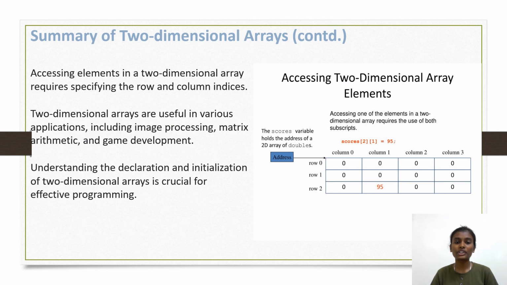Accessing elements in a two-dimensional array requires specifying the row and column indexes. They are useful in various applications including image processing, matrix arithmetic, and game development. Understanding the declaration and initialization of two-dimensional arrays is crucial for effective programming.